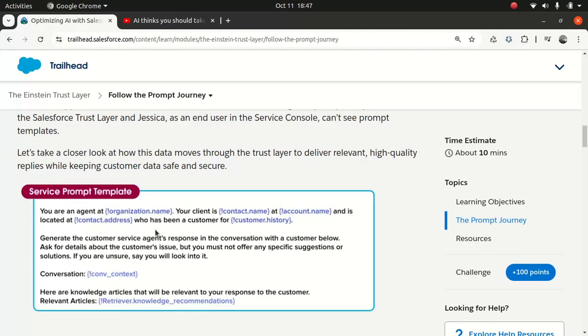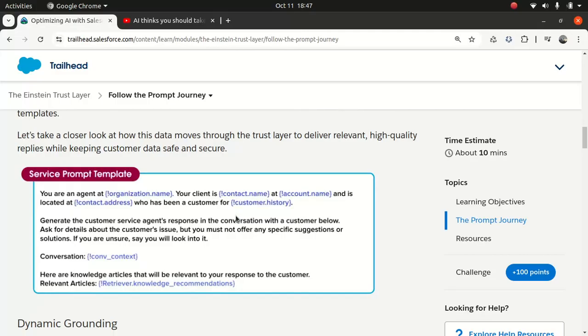Now, just pay attention to one thing. You might have seen all these mail merged variables, right? That will get mail merged during the time of retrieving the data using this prompt template. So this relies a lot on the mail merge component and on a good description. So it's very important that when you create a prompt, your description should be absolutely spot on, right? Because it's very important you put down the relevant and necessary information. You cannot say, hey, just write an email, blah, blah, blah. That doesn't work, right? For your LLM to work in a very efficient way, you need to have a very good description. So that's why descriptions are very important.